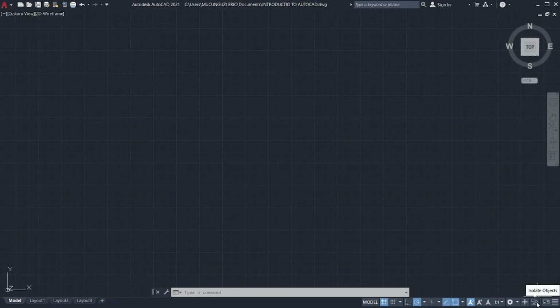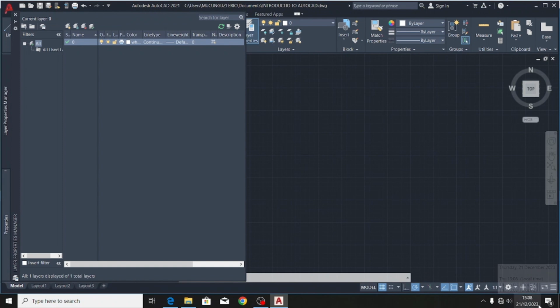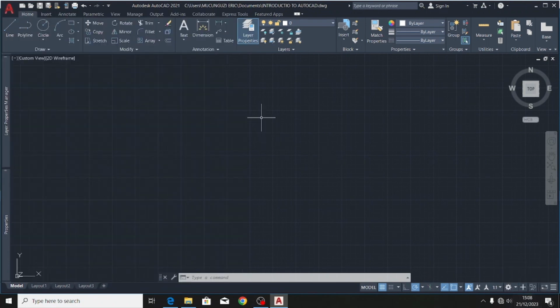But as you continue working in such a workspace, you reach a point where you need other commands, so it will force you to go back to the original one. When you want to go back, you just click on that same command, then AutoCAD will automatically get back to its original interface.